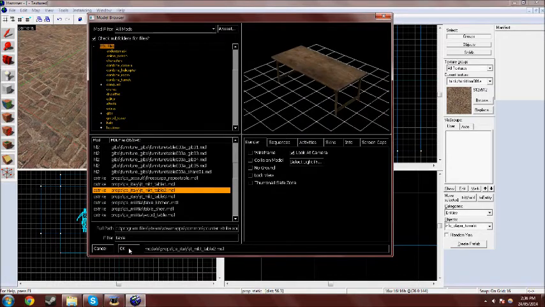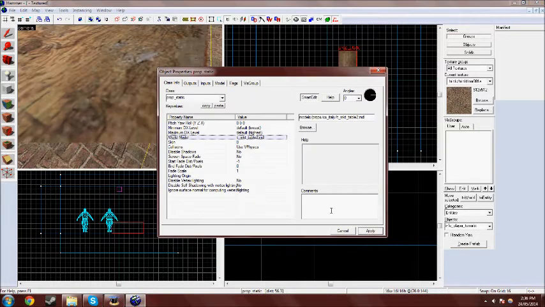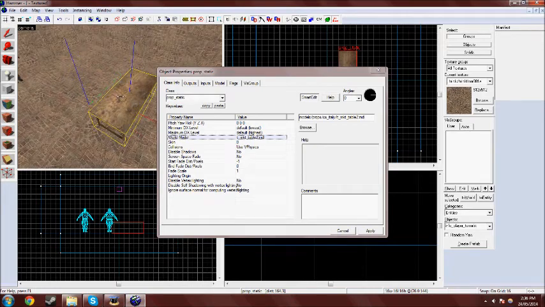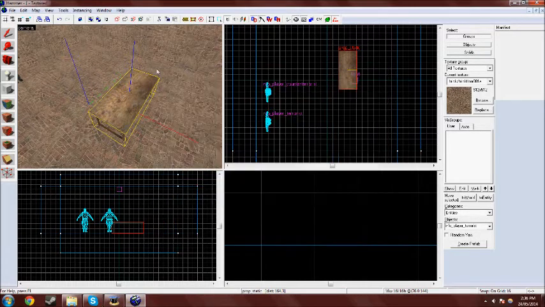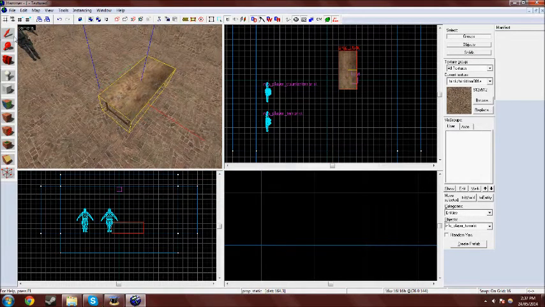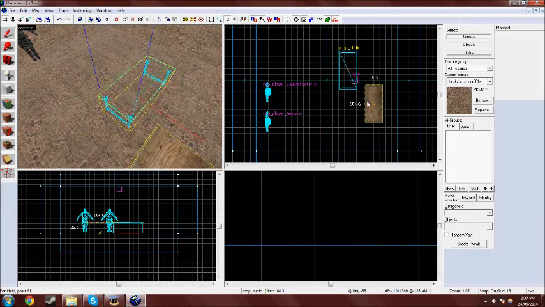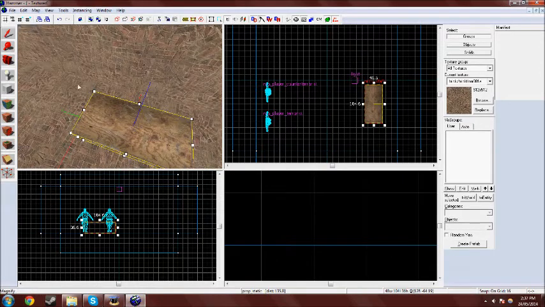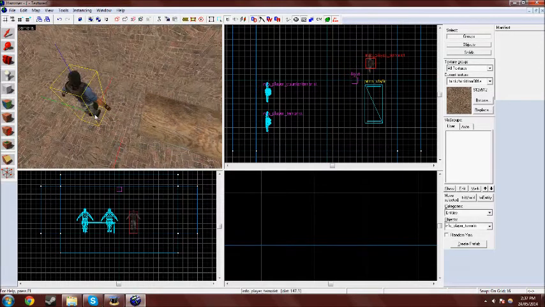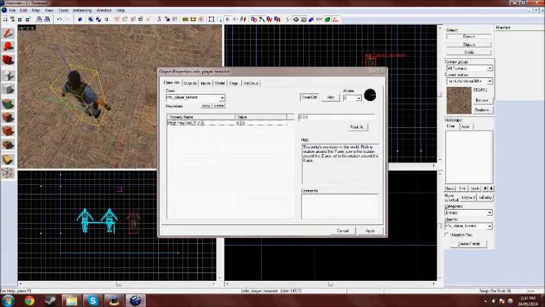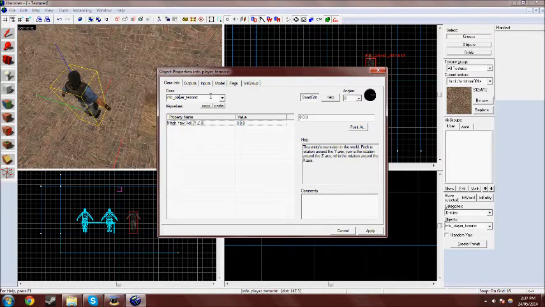This looks like a good table. Okay. Oh yeah, press Z in camera mode to look around with the camera. Let's move this table over here. Let's add a chair. By the way, these are prop statics, so you can't move them around in game. Like, you can't walk into one and it just moves out of the way.